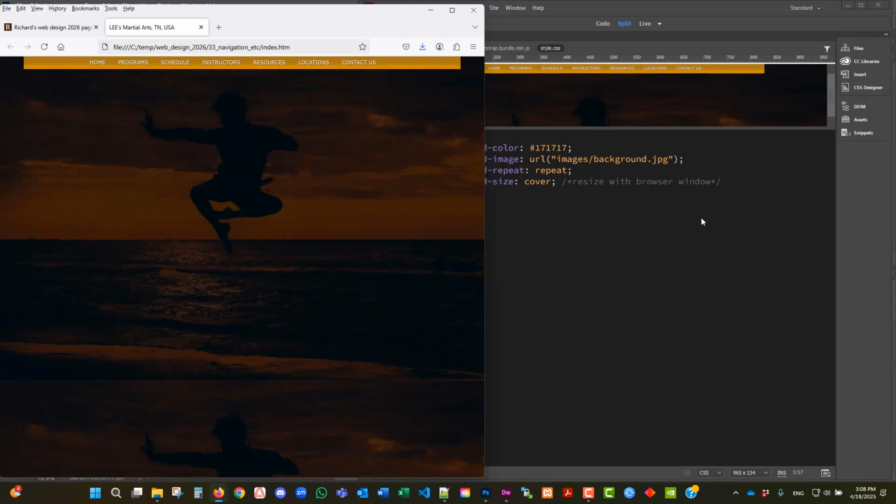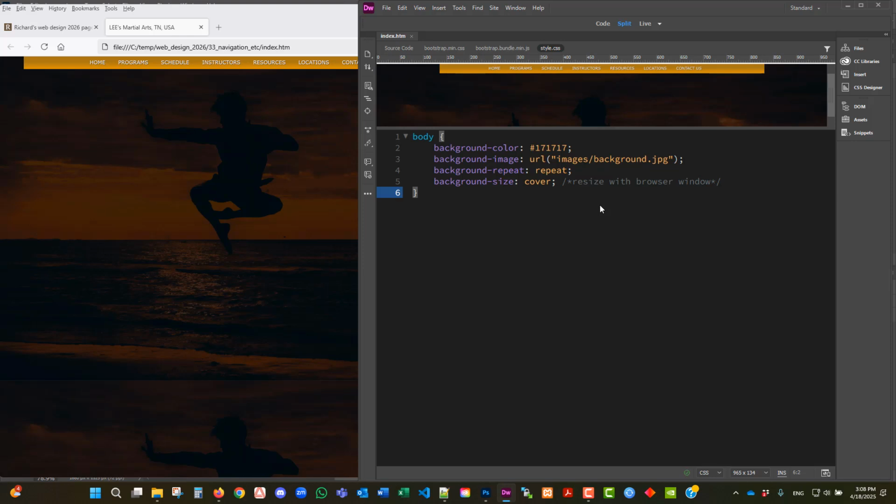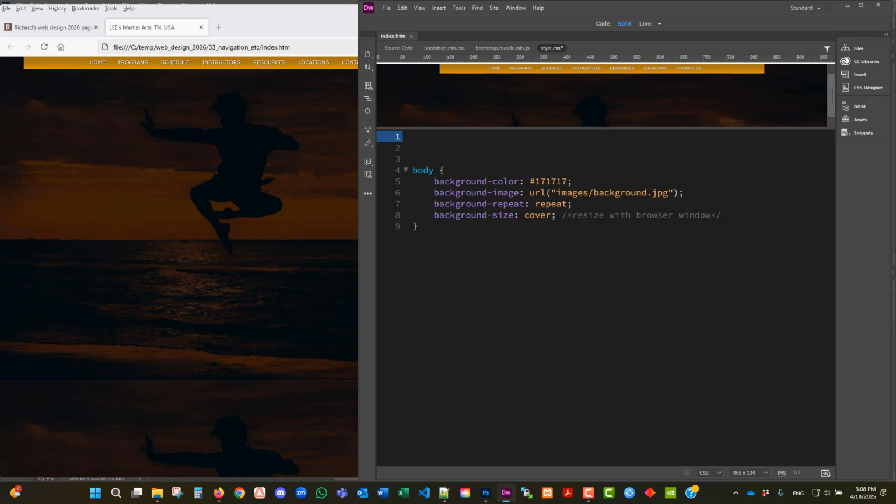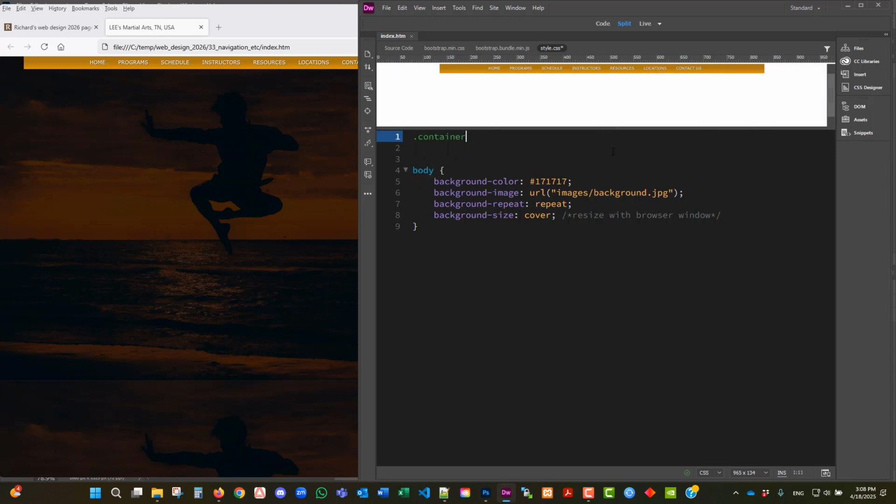Okay, so the next thing I want to do is some housekeeping in the CSS file. The first thing I want to do is say the container of the CSS is 100%.